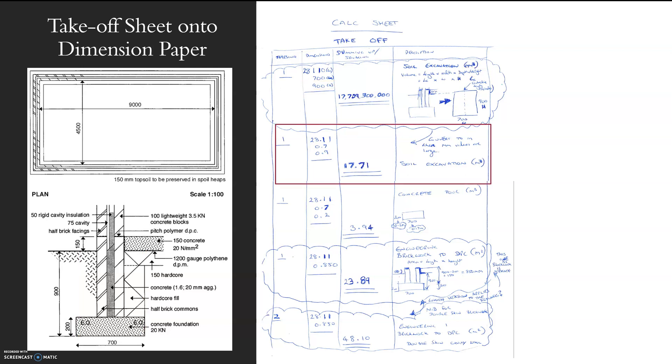That's not quite going to work, so what we do is transpose that into meters. My final value is going to be in meters cubed. Actually my center line is 28 meters. My width here is 700 which is 0.7 meters. I put that information together, I times them all together, so I put them on top of each other and I put them in the dimensions column because that's what they are.